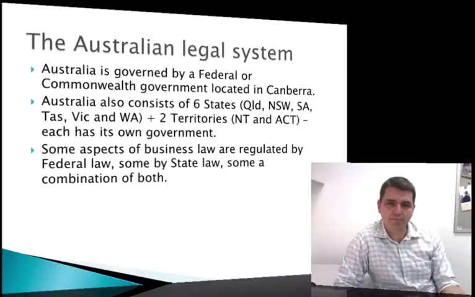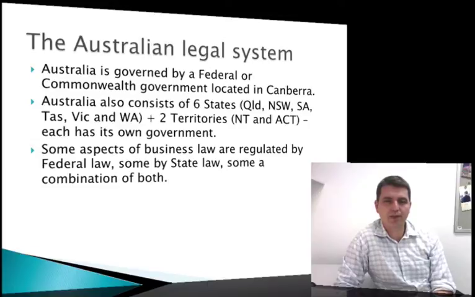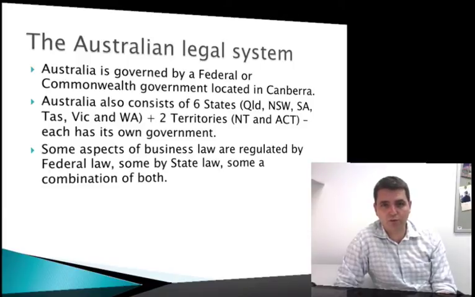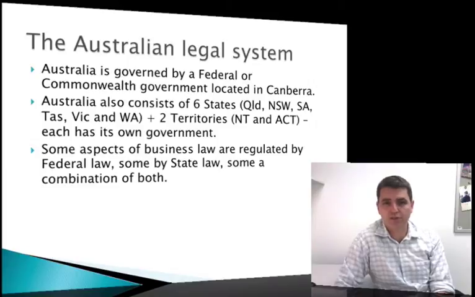So having looked at international systems of law, we're now going to turn to look at Australia's legal system. Now, it's important to remember that within Australia, we have our 6 states and 2 territories at the state or regional level. And then at the federal level, well, we have the federal government. All of these governments regulate different parts of the Australian economy or the Australian business environment. And that's why it's very important to understand how this system operates, because that affects the application of law and how the law works with relation to business in Australia.